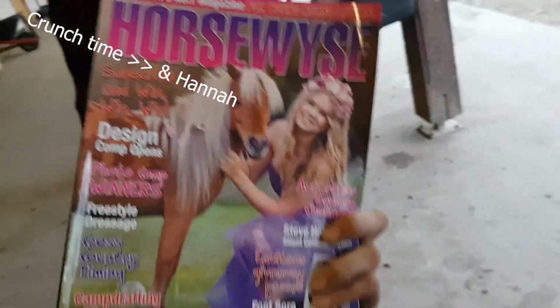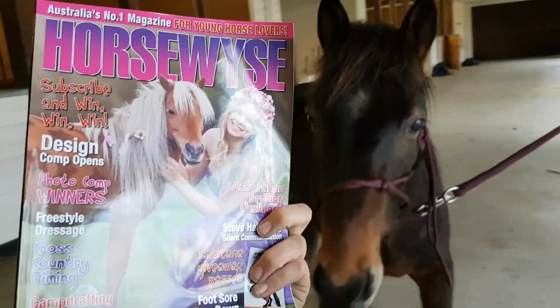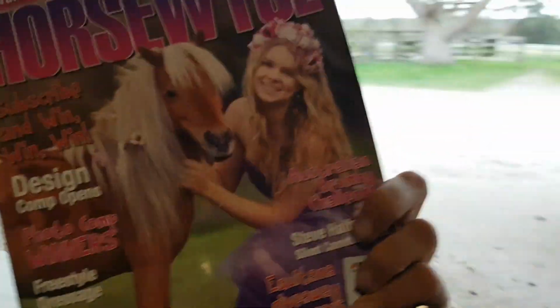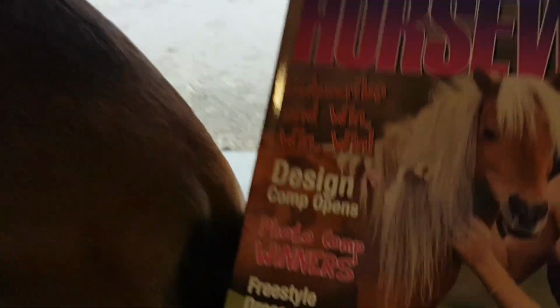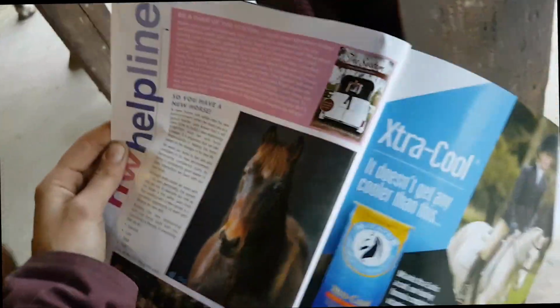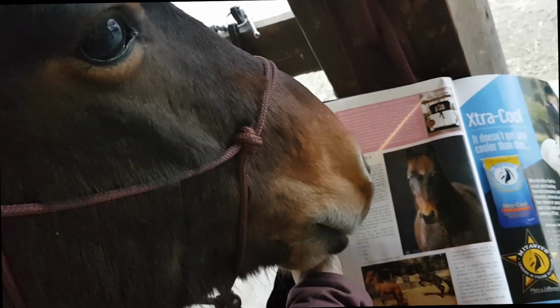This is the latest edition of Horsewise magazine. And I just wanted to show you what's on the second page, Coopy Doopy. Do you want me to show you? I'll show you who's on the second page. Do you know who this is? Have you seen who that is? Who's that? That looks like Cooper Dooper.